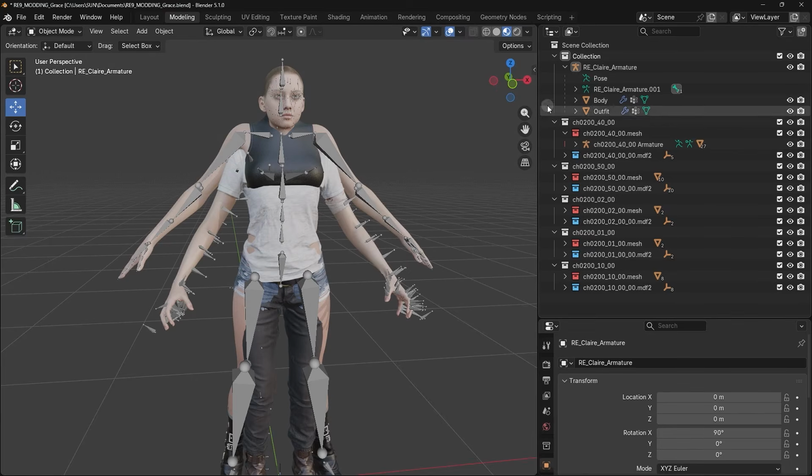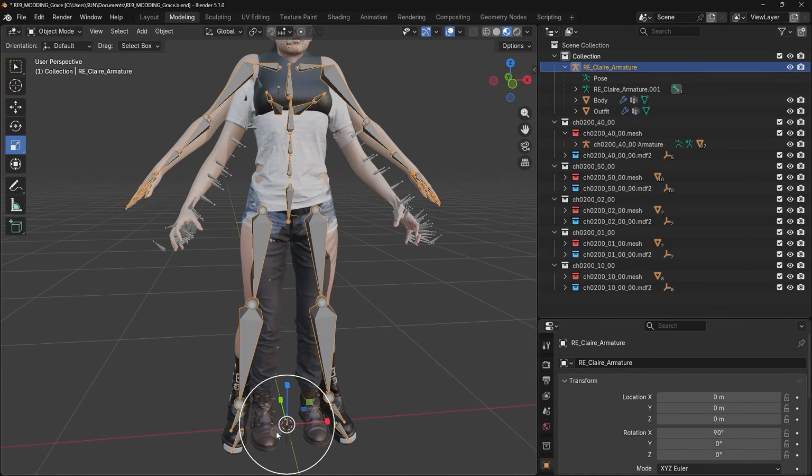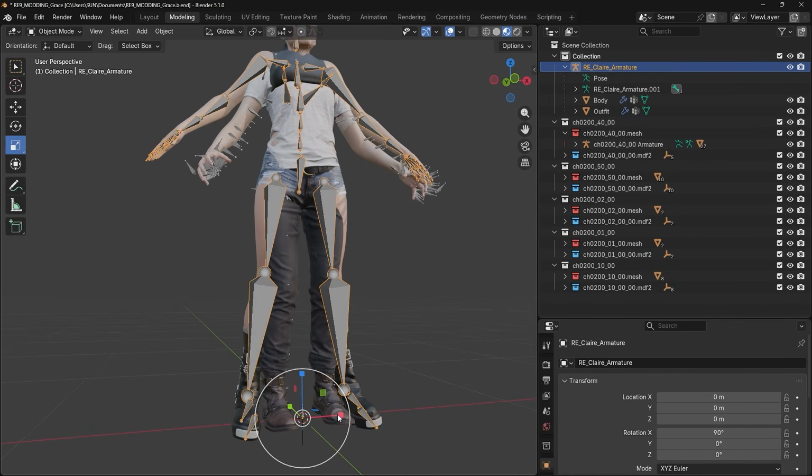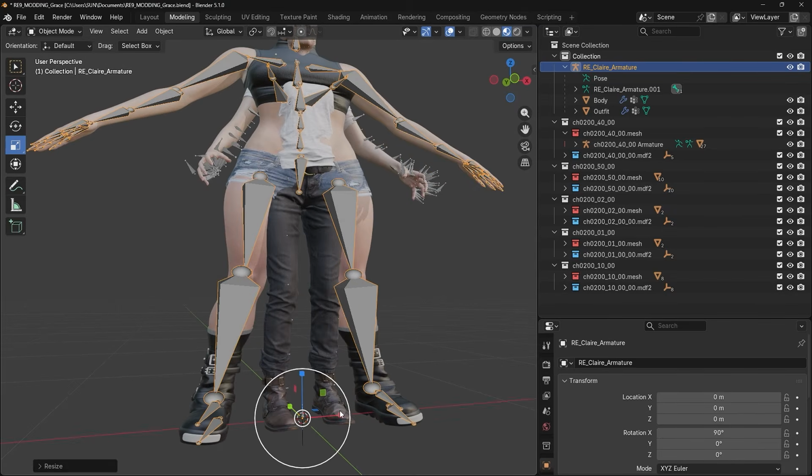Okay, select the armature of your new model, and make sure you're in object mode. And look at the tools on the left: Move, Rotate, and Scale, these three. First, select the Scale. Now on your model, you'll see colored handles, red, green, and blue, which scale the model along specific directions.